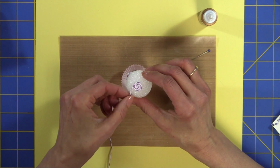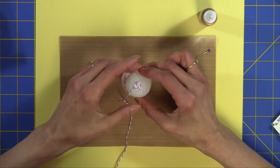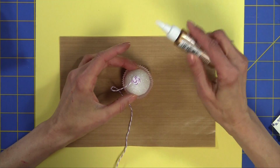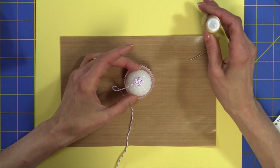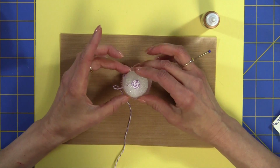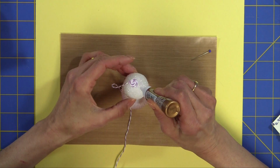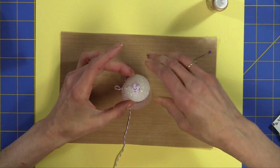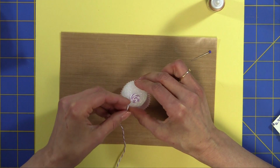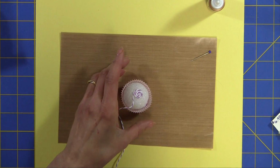And you just keep going. If your circle gets bigger, you can go every 1/2 inch with glue. And if it gets a little loose, put glue more closely together and hold it. But for this one, I'm doing about every 1/4 of an inch. And now I'm not going to bore you with this entire process, but you'll go ahead and do that.